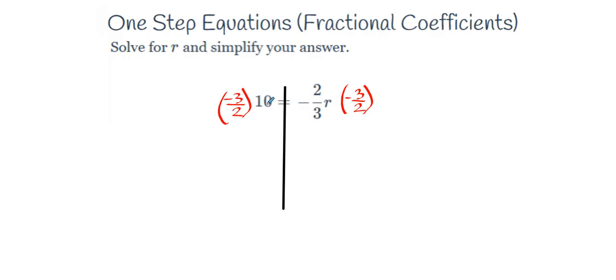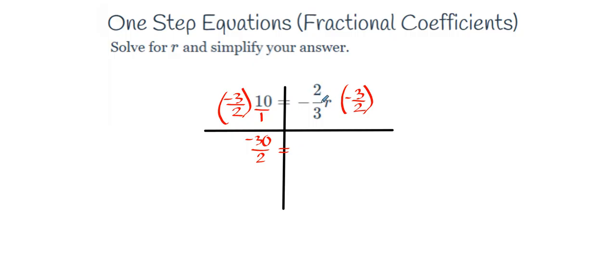On the left side, I am going to make this 10 a fraction by putting it over 1. And now I'm going to draw a horizontal line, and we're going to simplify that first line of the equation. So negative 3 times 10 is negative 30, and then 2 times 1 is 2. So for right now, I've got negative 30 over 2, or negative 30 divided by 2.